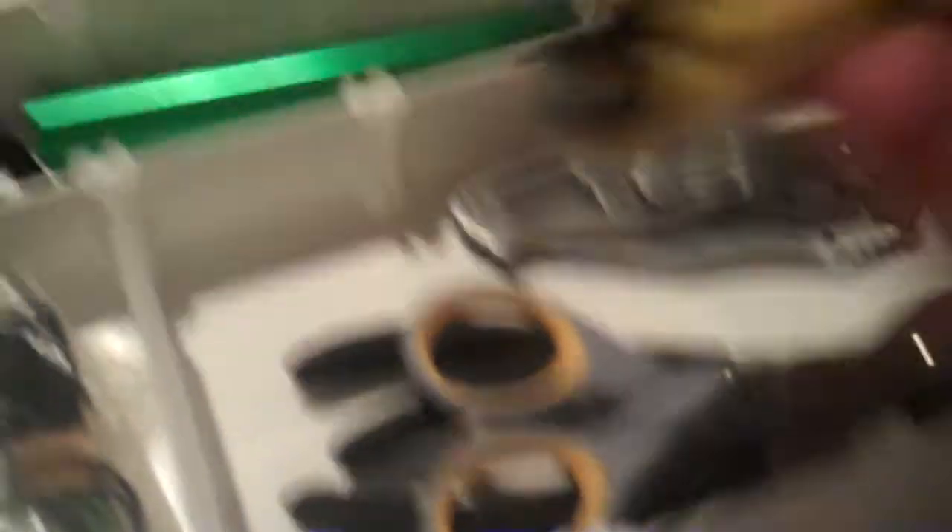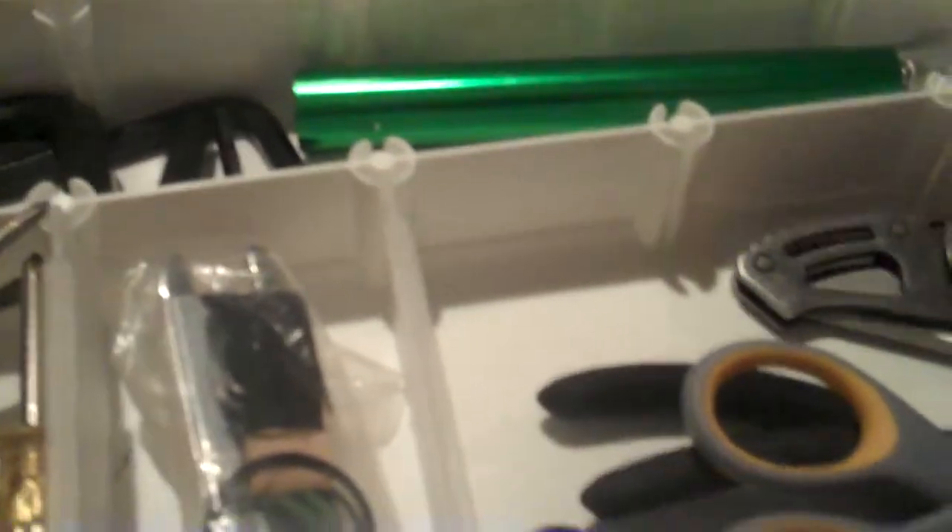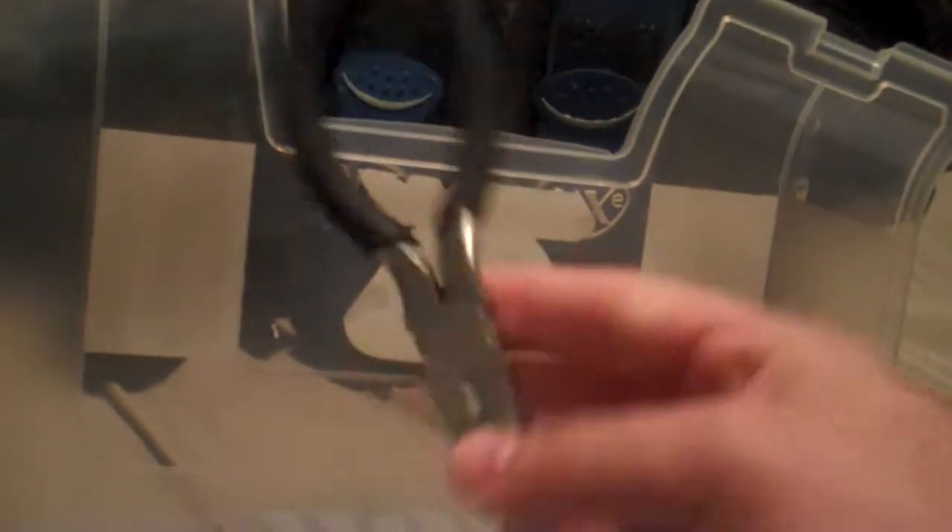Moving on, we have a couple of giant allen keys — I have absolutely no use for allen keys of that size, but they came with my kit, so why not? A good set of allen keys will take you miles. This set I use to fix my shocker — I feel like it gets a better grip on everything. Knife — you never know, you just might want to cut something quick. A good utility knife is always good, just be careful, they're sharp. A pair of regular scissors, a pair of pliers, and a pair of needle nose pliers. You're definitely going to have to eventually pull out a rod or fix something, and needle nose pliers are probably one of the most important parts of the toolbox, along with a good set of allen keys.